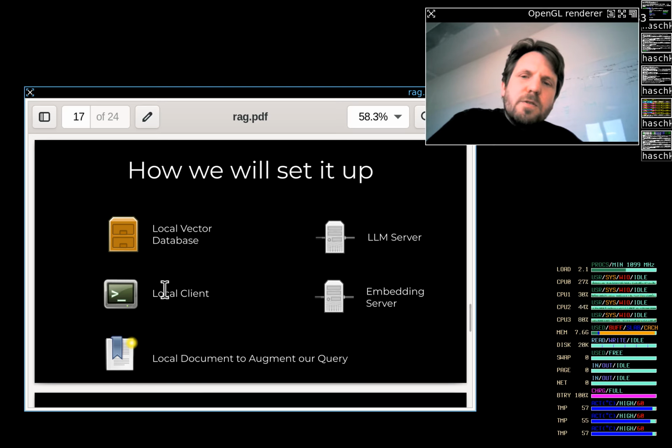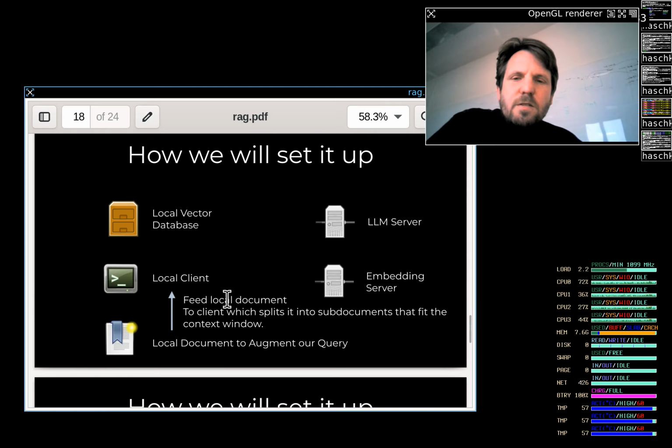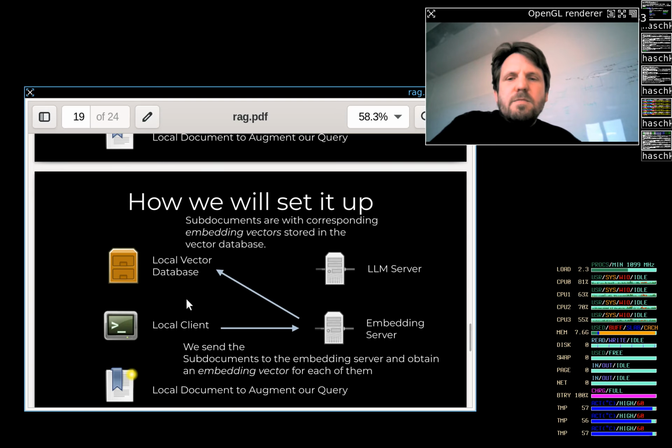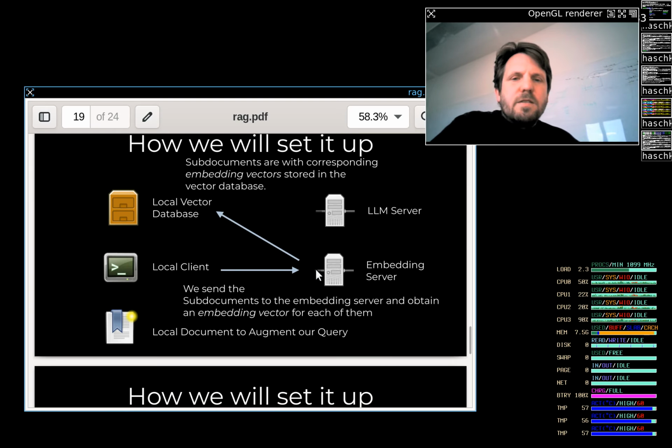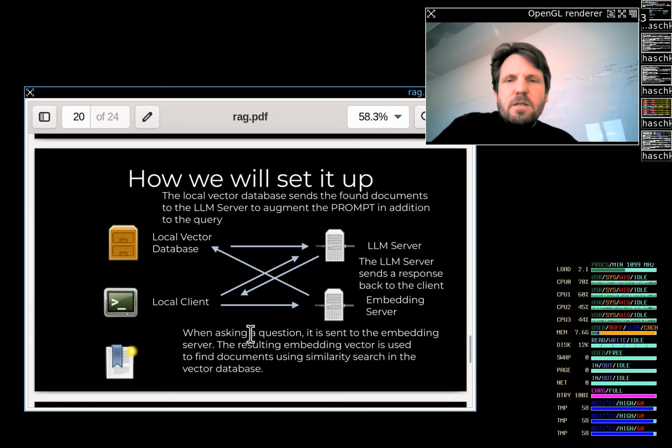We will have this document processed by the local client in order to build the vector database. So this is kind of the first step. We feed this document to the local client. The local client will build these text slices, and it will query an embedding server with these text slices. And the embedding server will yield these embeddings that we store in the local vector database together with the text, so with these text slices. This forms kind of the index of what kind of context we want to have given the query of the user.